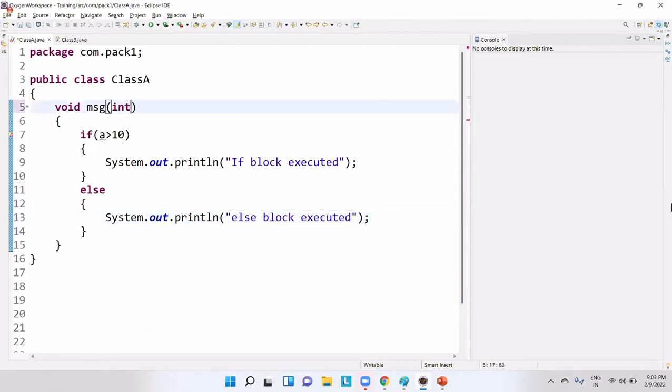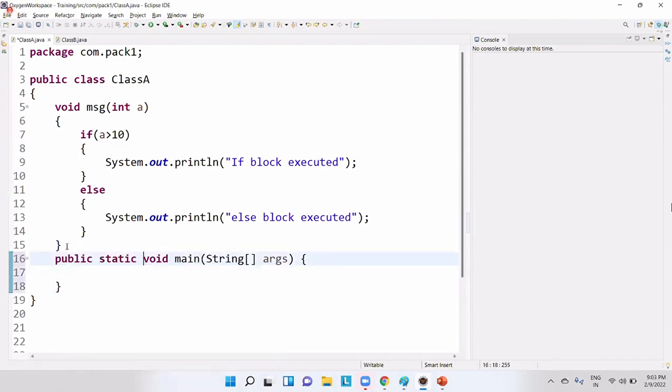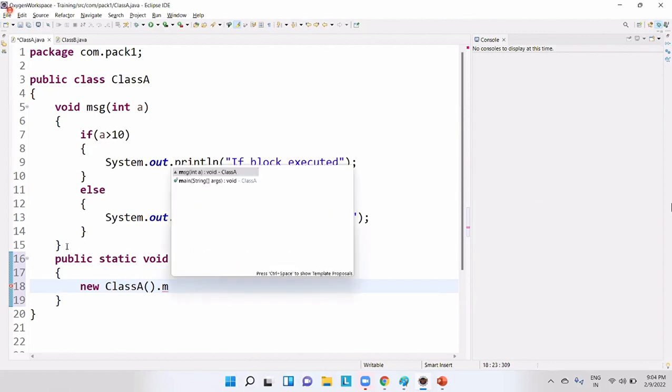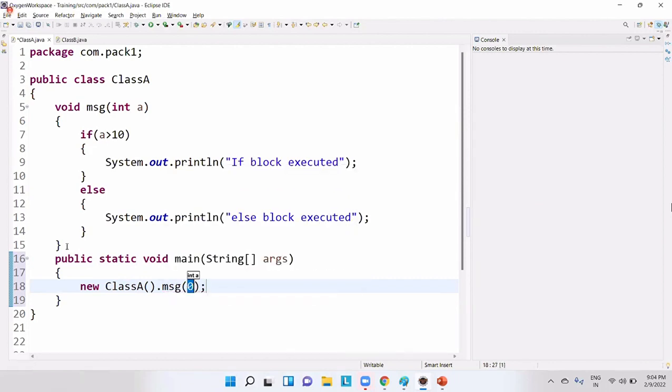Now I want to make it int a. Now let me have my main method. Inside my main method, new class a dot message. I'm calling my message and giving my value as 15.